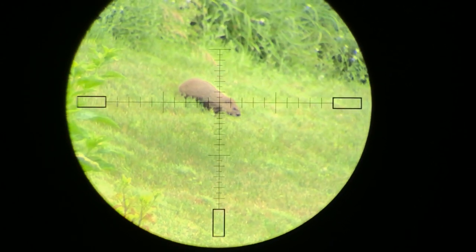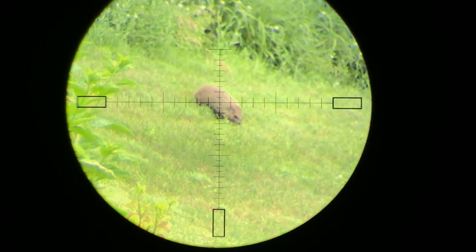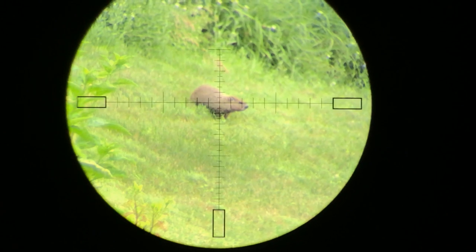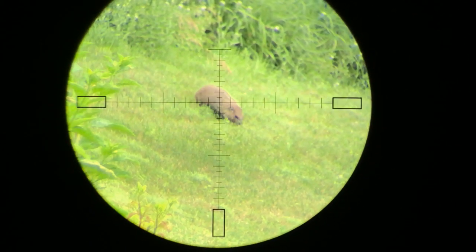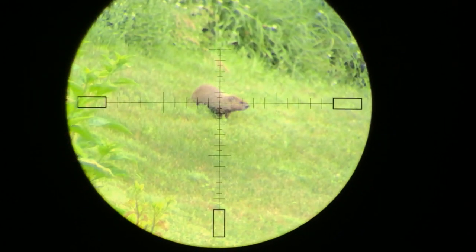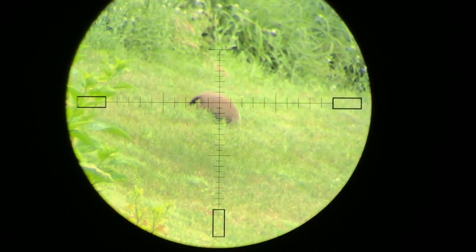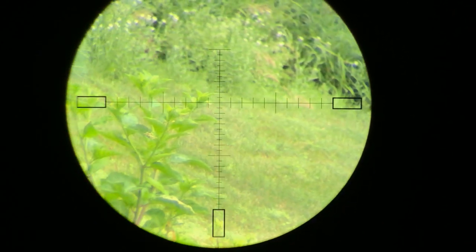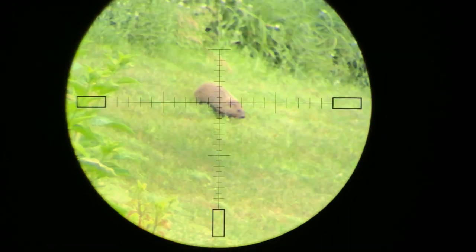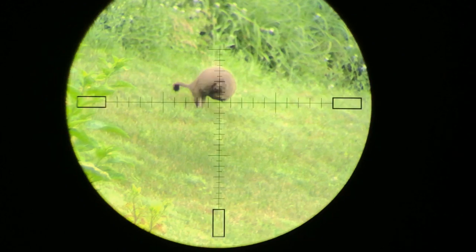Let's see how these perform. Pretty obviously hit — perfect placement too, but not dead right there. It's not gonna drop like a 308 obviously because it's still an air gun, but pretty good. There's no point in shooting him in the head to test the slugs, because you could shoot him in the head with a pencil and he's gonna go straight down. But I promise he's dead in his hole right now.